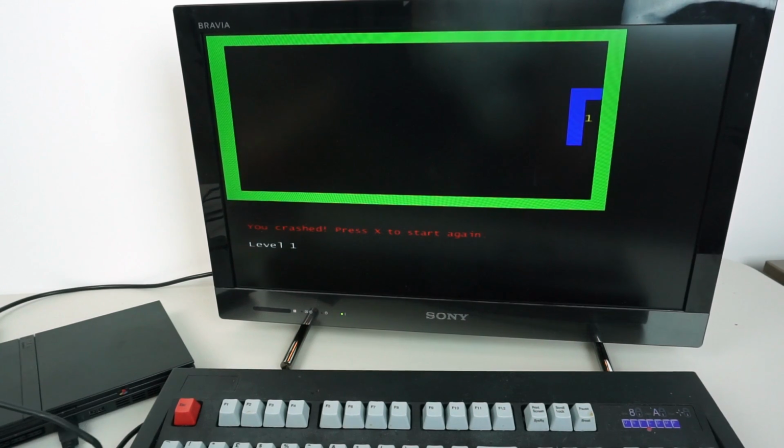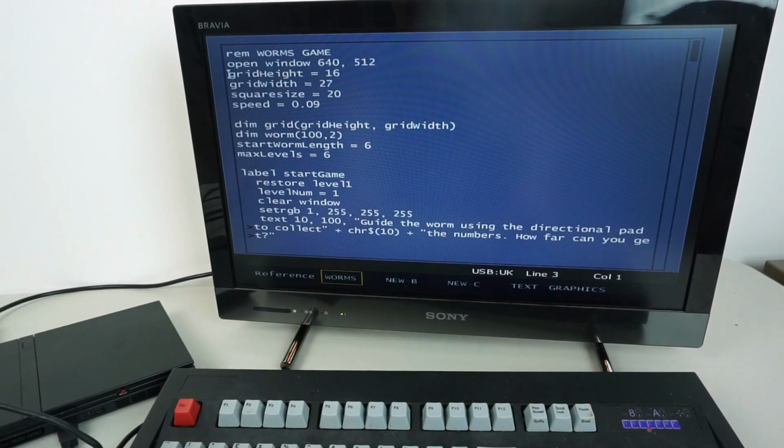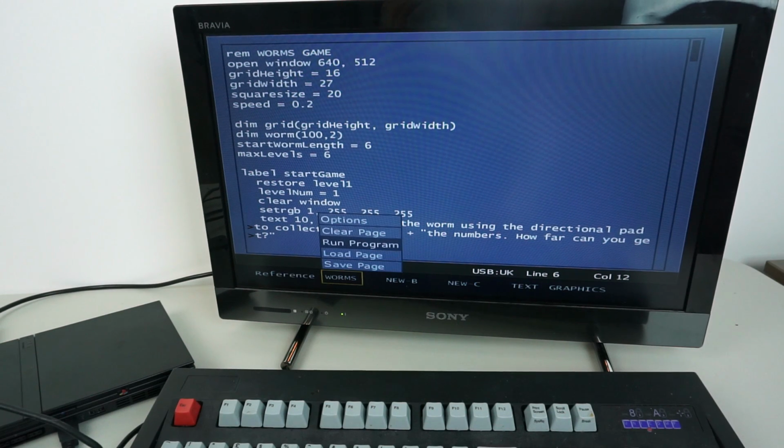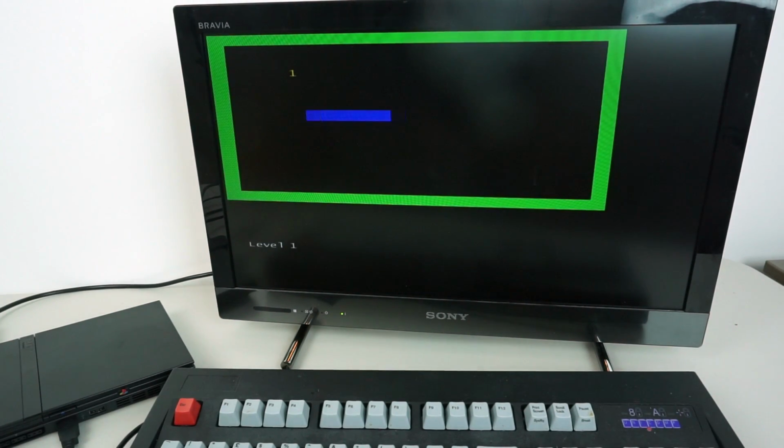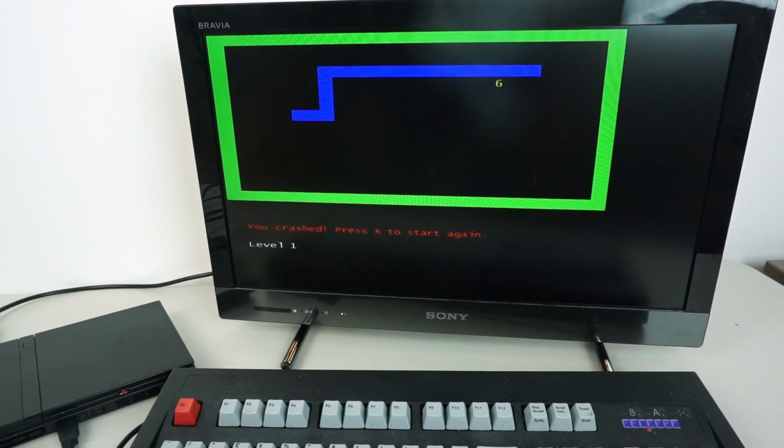Yep, this controller's a bit dodgy as well, but because it's a program, we can actually adjust the speed. So I think if I remember correctly, increasing this number makes it run slower because it's like a time delay, I think. Like it's a time interval between something. So that should hopefully slow it down now. There we go, so that's now a bit slower and more playable. There we go, this actually works. So we now have Snake on a PlayStation 2 that I've just crashed again.